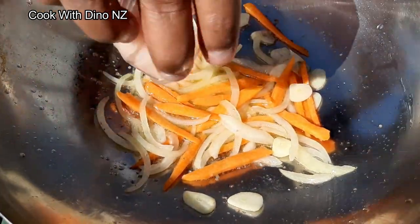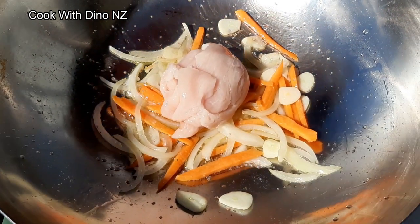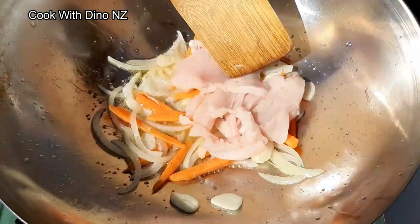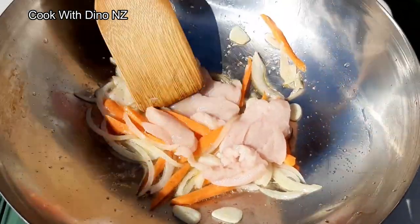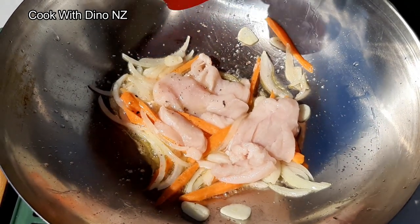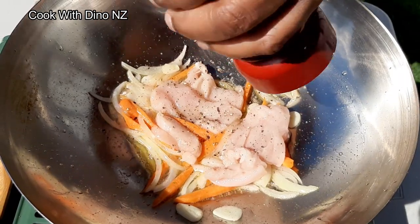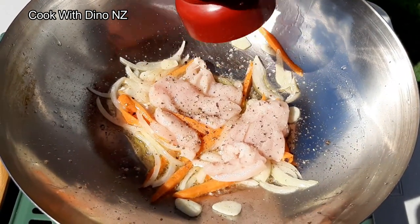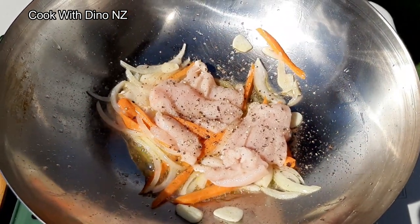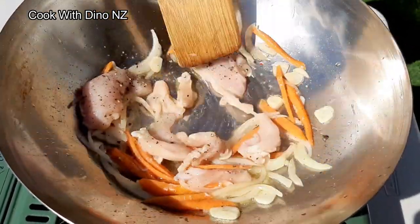so I'm adding the chicken now. You can add any meat you like. There is some seasoning. Some pepper. So mix well to cook the meat.